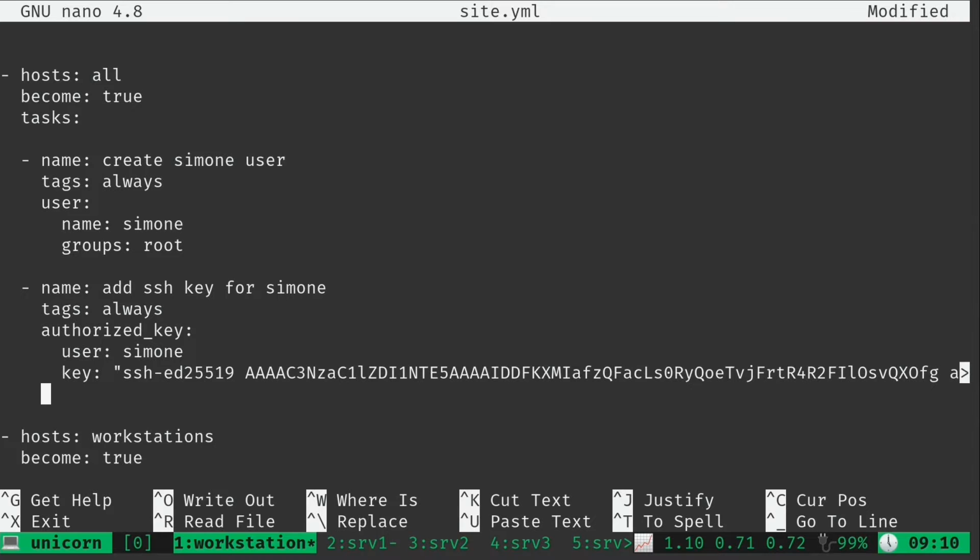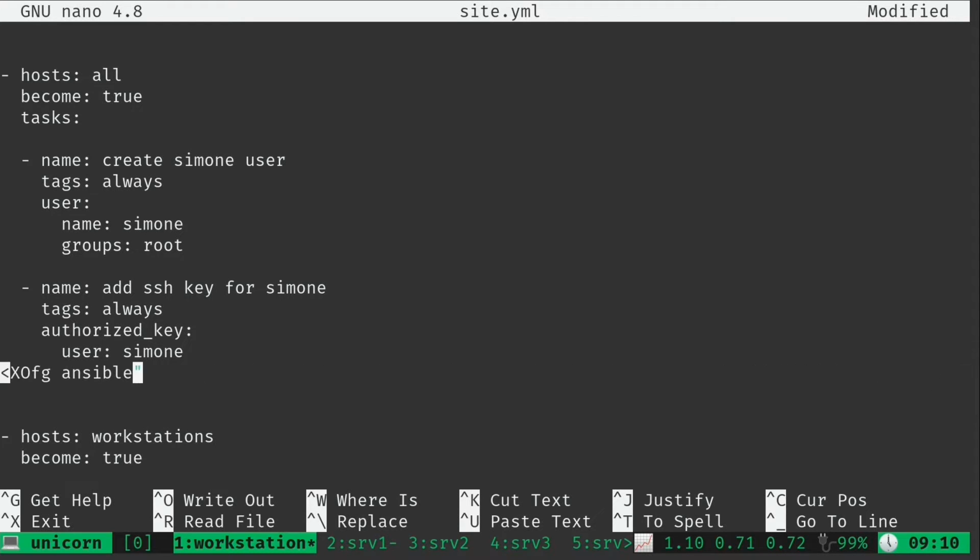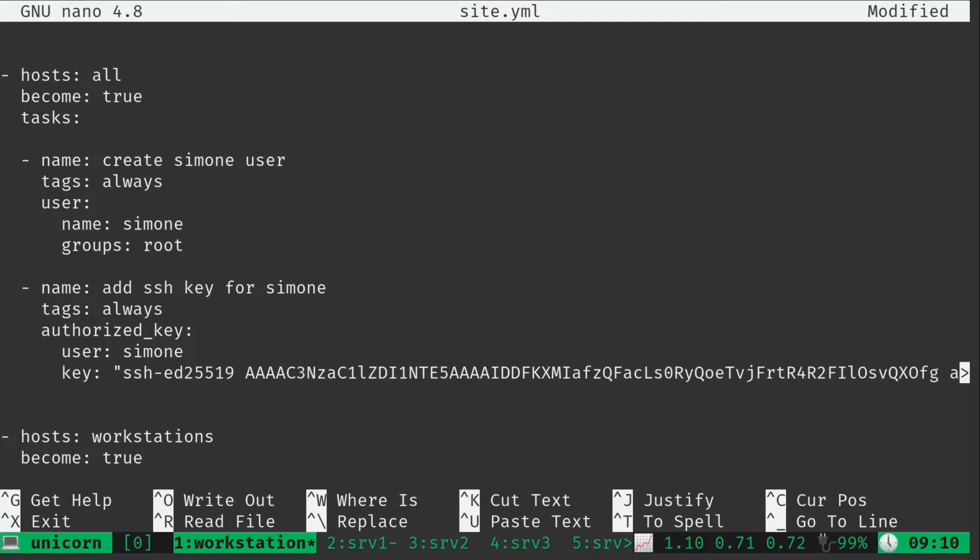It's just wrapped, goes off the side of the screen. But if I go up here, we can see that it is there. It's in double quotes. So we do want to make sure that we have double quotes around the entire key. But that's not all that we're going to do actually. Add yet another play. We're going to basically make this user even more useful.